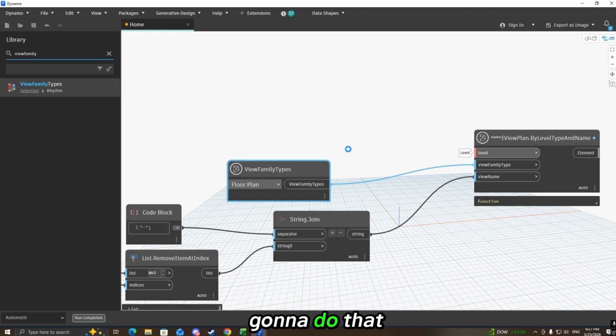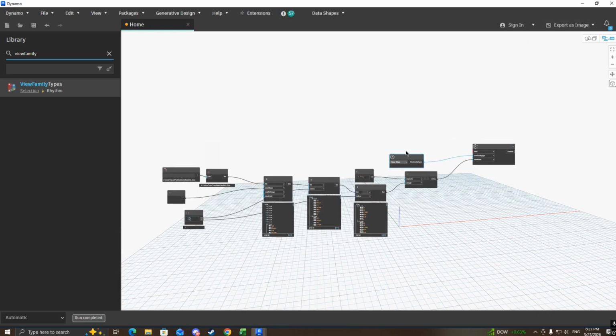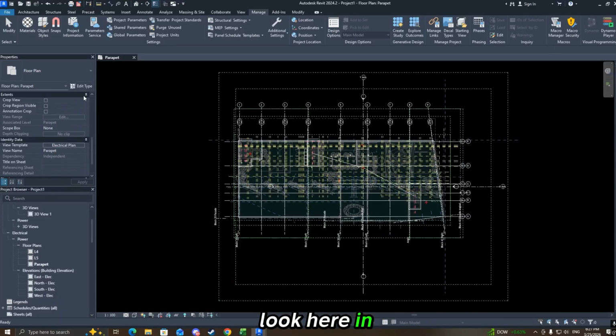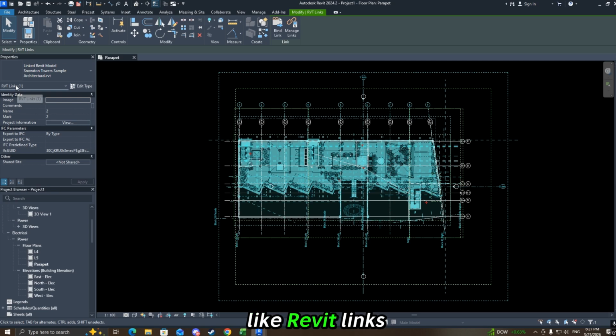So how are we going to do that? There's a way to extract almost anything from a project, which is by knowing its category. So if you look here in Revit, there's this scroll here. It shows floor plan. If you press on anything, it would show like Revit links.